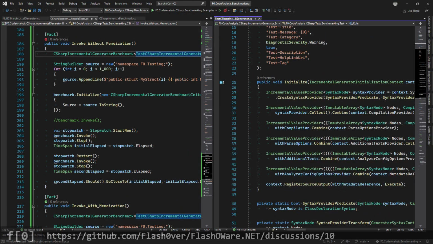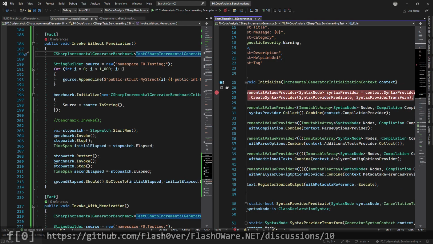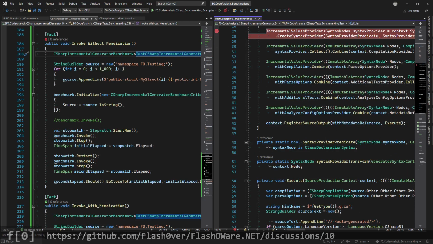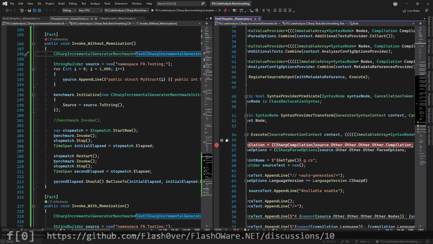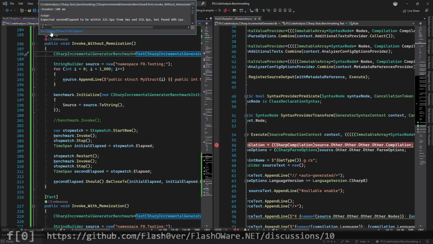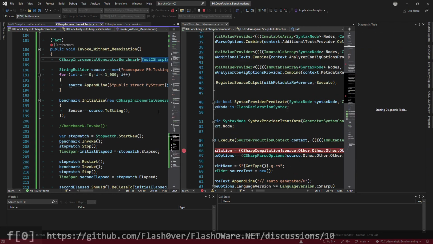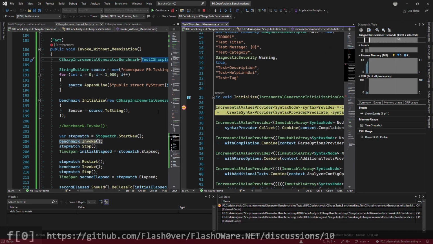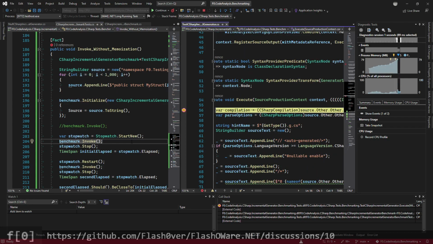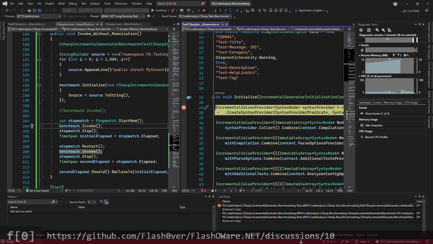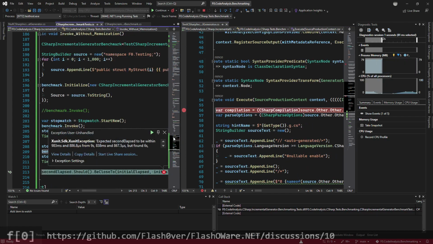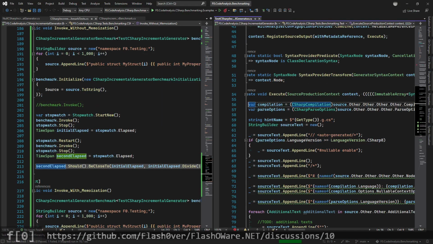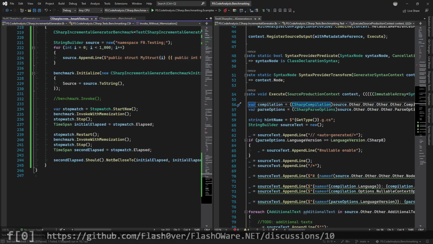I mean, let's see what gets invoked. So we have the initialize here because we do quite some combination. This may take some time in the actual execute phase. Let's run this benchmark and see where we land. We have to initialize once while we are invoking for the first time. Now we're executing while invoking. And we are, okay, no, we're initializing again. So this is as expected. And executing again.